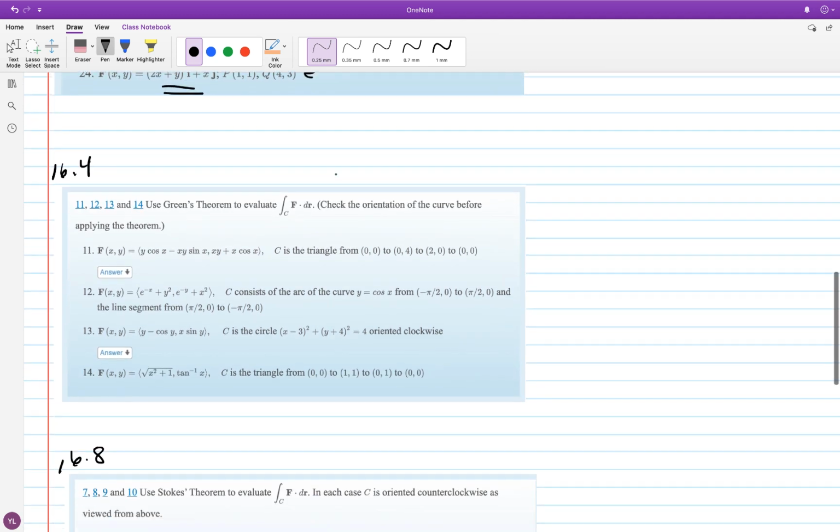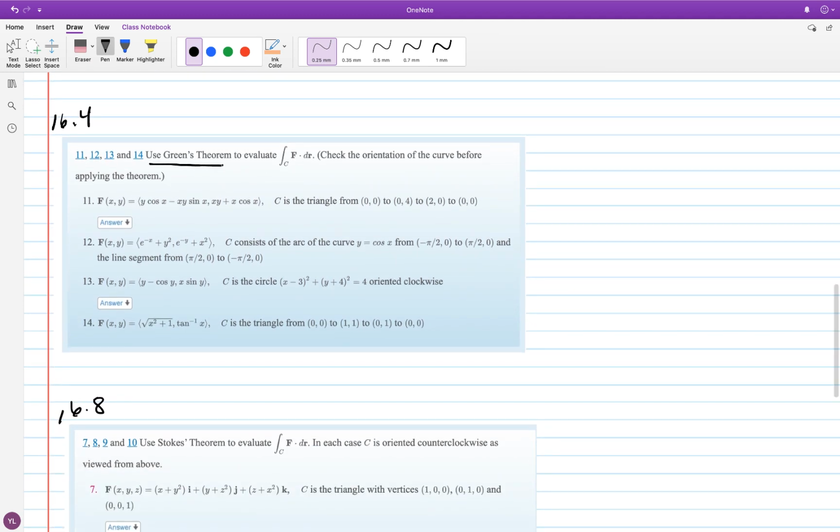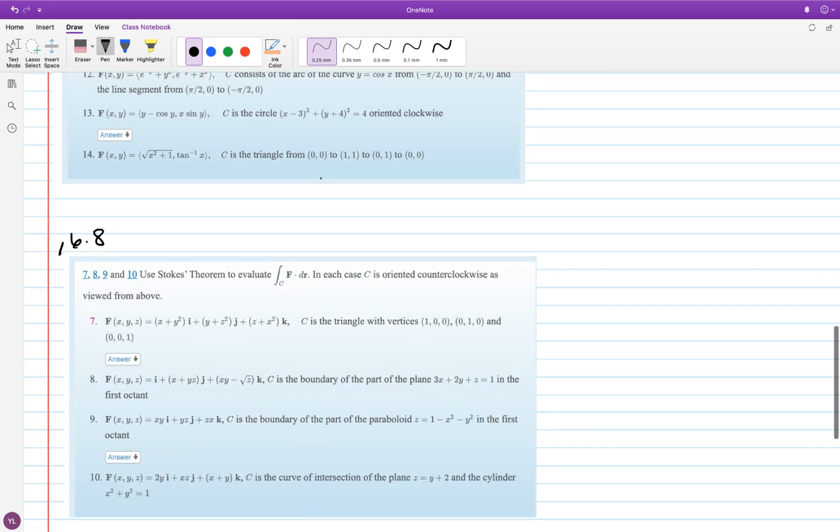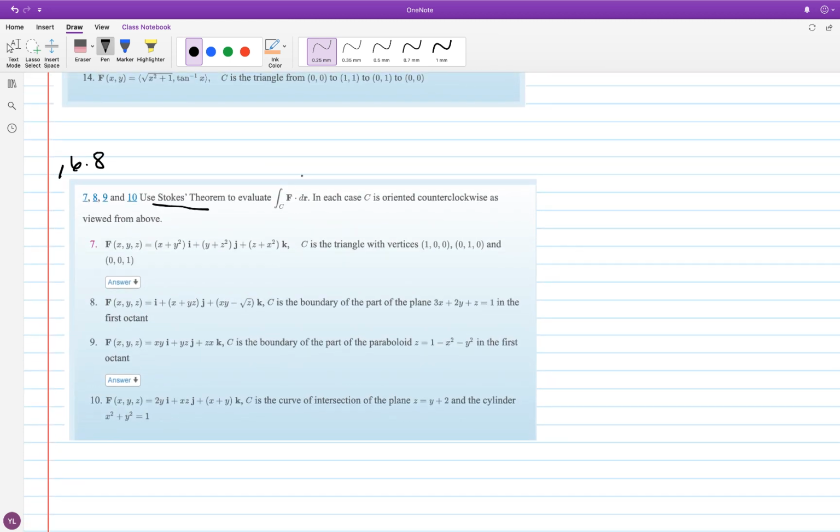And then here, it's the same thing with Green's theorem. Use Green's theorem. Don't parameterize the curve and compute the line integral manually. If that were the case, this would be back in the line integral section, you know? It's asking you to use Green's theorem. What does that mean? It means use a replacement for this integral. Green's theorem says you can crank out a double integral instead. Give that a try. And then again, with Stokes' theorem, it's the exact same story. You don't have to compute the line integral manually. You can instead compute a surface integral. So that's what's being asked here.